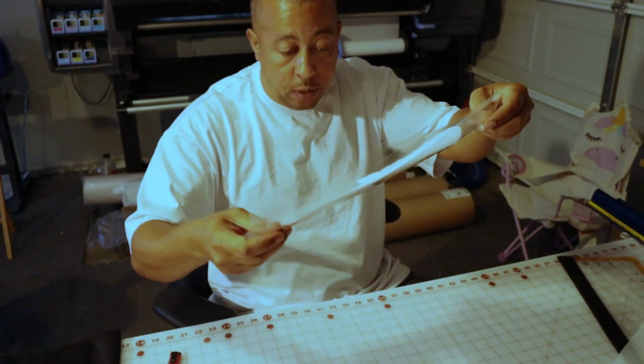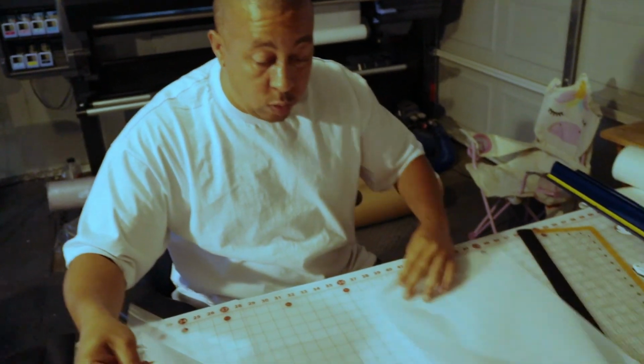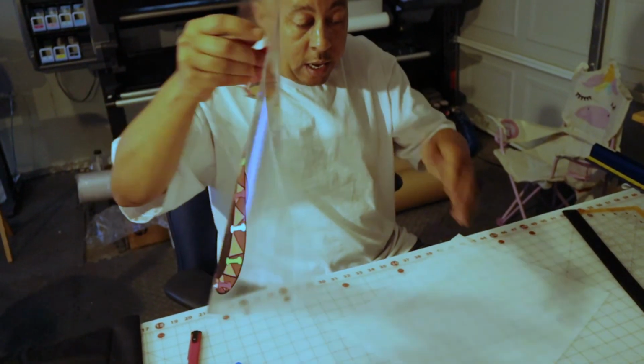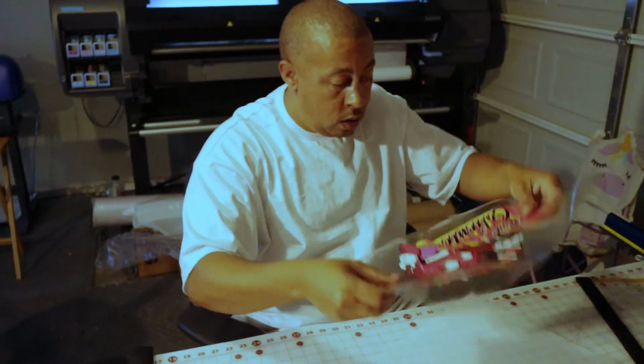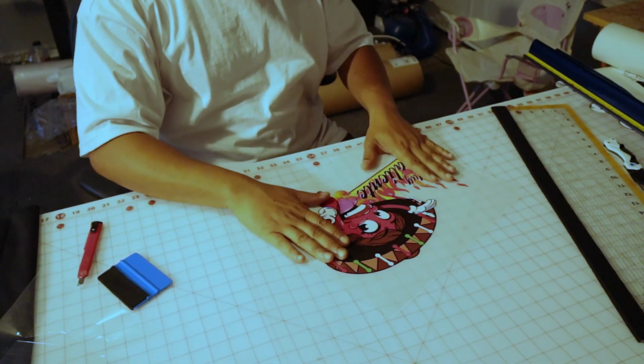It didn't rip. Didn't mess up my print at all. So I'm real happy with that. They got a win in my book. So from here, I'm gonna take y'all over to the press. Give me just a minute and we'll be right back with you.